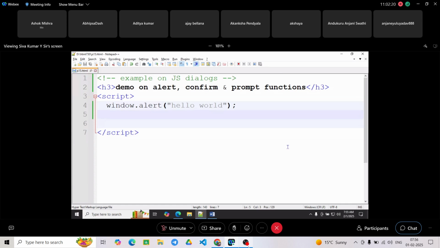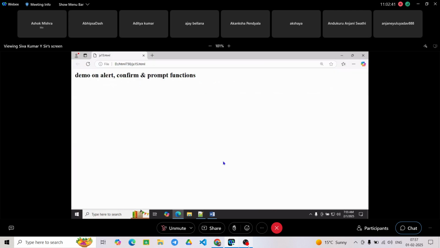Next, I'm writing one more alert. Alert followed by, like yesterday's procedure, some expressions. No problem, sir. The product is the concatenation operator, 15 multiplied with 12. It works 100%, no problem. Refresh.